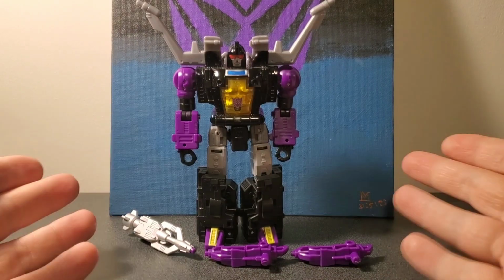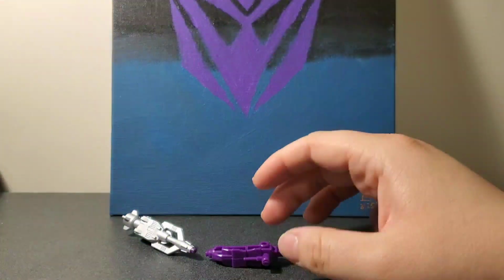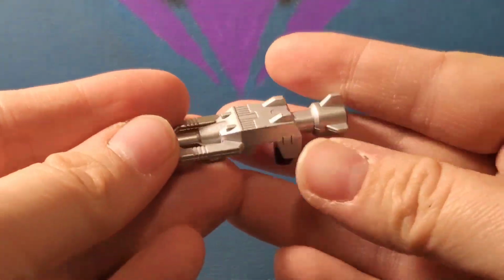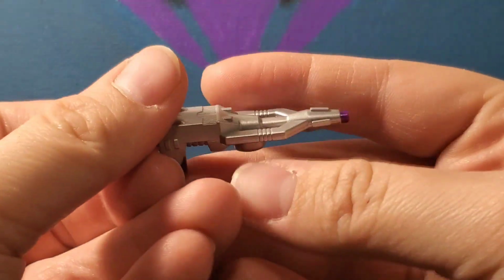And here is Shrapnel. But before we take a look at him himself, we will take a look at his accessories. Of course, he does come with three, those being the regular blaster that we're accustomed to seeing these Insecticon figures come with at this point.